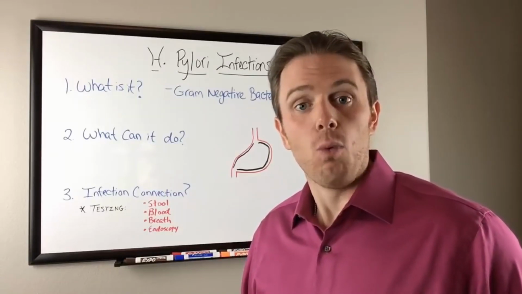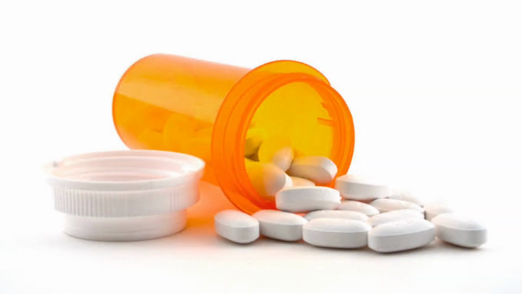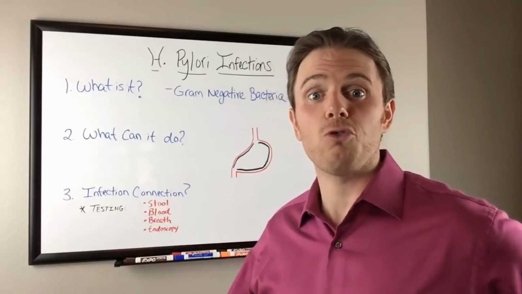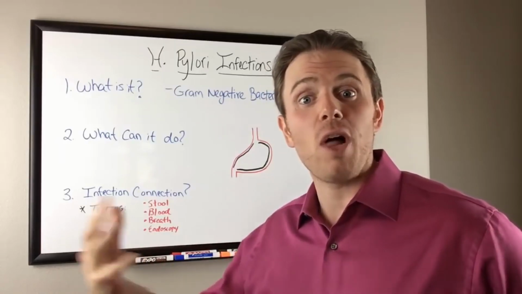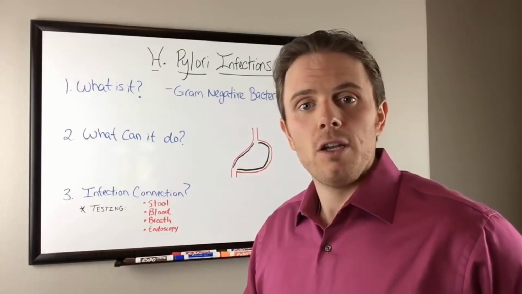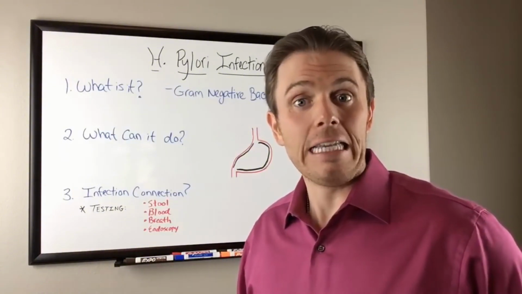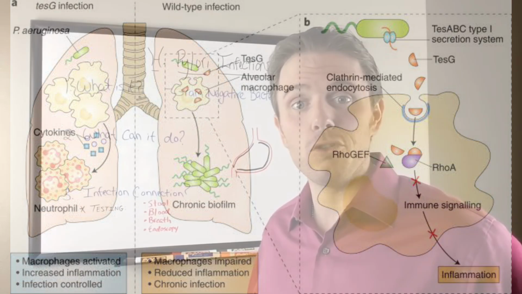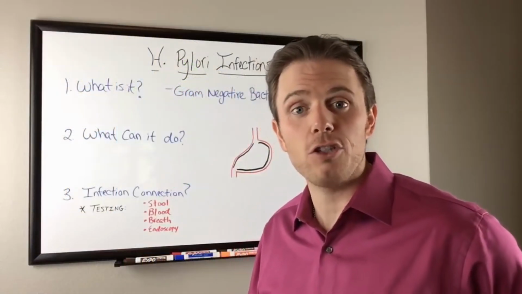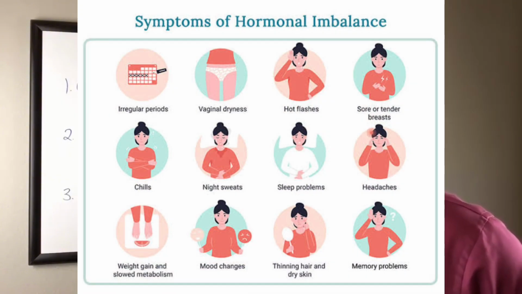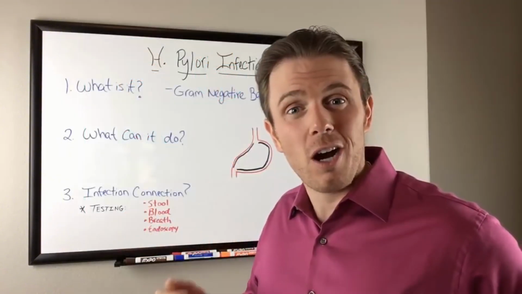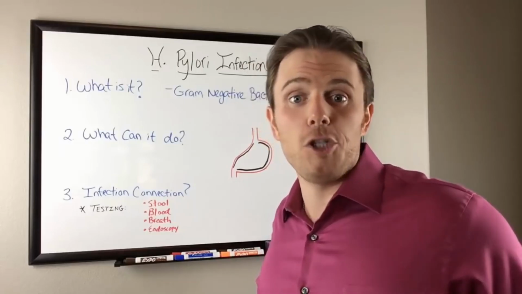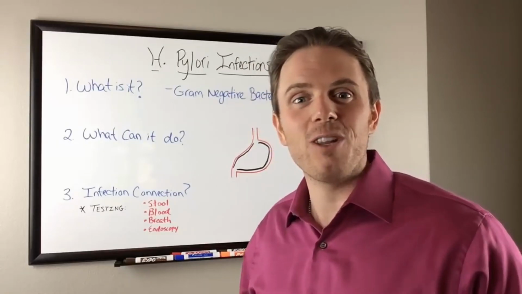So we want a way in which we can use functional medicine, which is a field of medicine that looks at using specialty testing to get to the root cause of what's driving these issues, so we can remove the underlying stressors so you can heal. Your body's set on autopilot to heal, right? But if we have chronic infections or underlying stressors like blood sugar issues, environmental toxicities, sleep issues, or hormonal imbalances, that's like holding the e-brake on your car and trying to accelerate. You're getting nowhere fast. Or if you're running, it's like having a parachute on your back. Maybe good for training, but not good for living your everyday life.